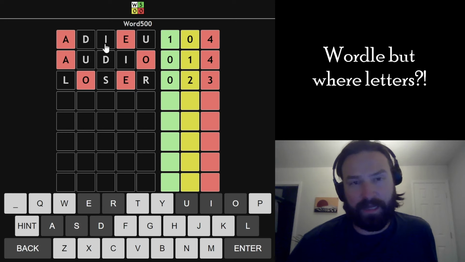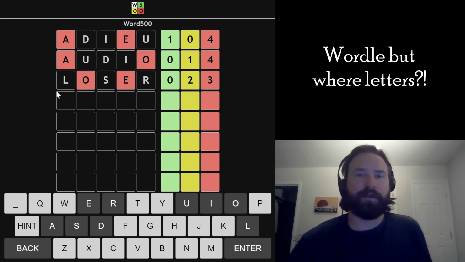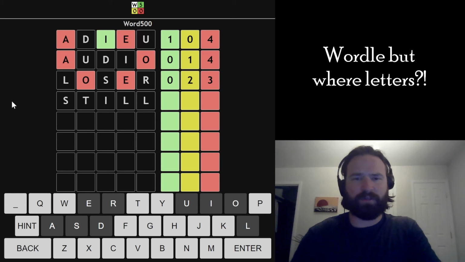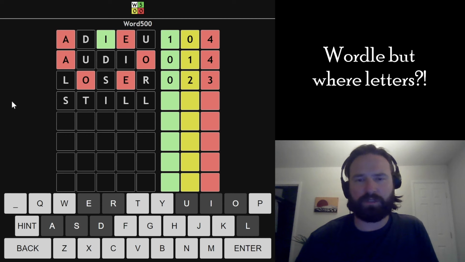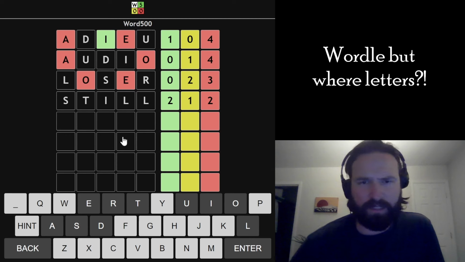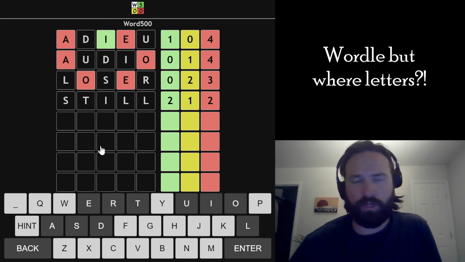I think the I looks like a very reasonable vowel to use. It's where I usually goes, right in the middle of the word. So let's treat this like it's the green, and I think skill looks really good to me. Still, let's go still. I think this could very well be the structure of what we're looking at here. Okay, two greens, one yellow. Honestly, kind of happy to see that. I was afraid we were gonna get four greens and have to do like spill, skill, swill, you know? Hey, it sucks when you're guessing like that.